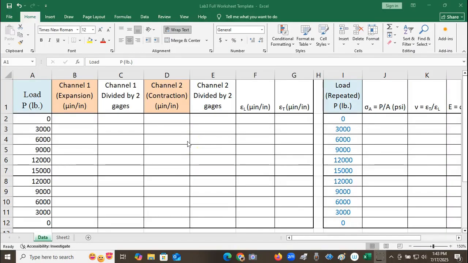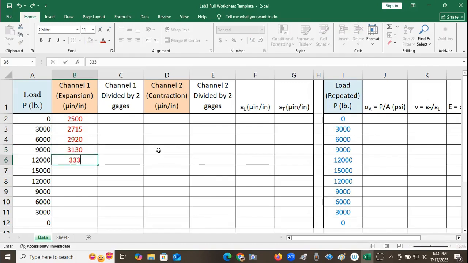Here's a worksheet that I made available to you so as to allow you to calculate all the relevant data. So the channel 1 results that we got from this activity, 2500. All you're doing here is typing in the numbers from the worksheet. So if I type something incorrectly, maybe you could let me know in the comments.